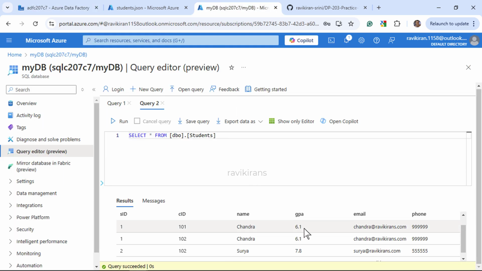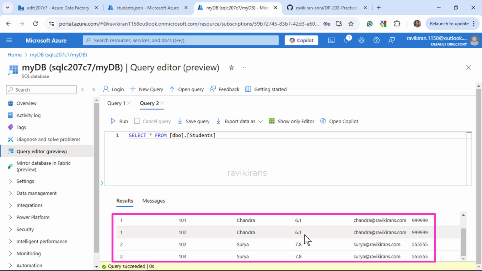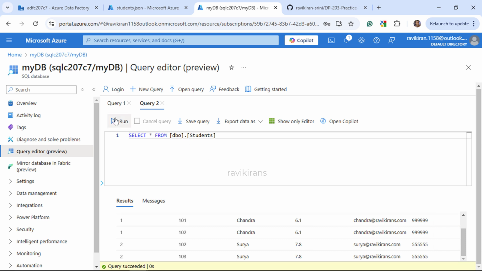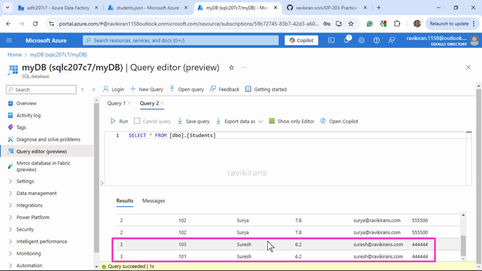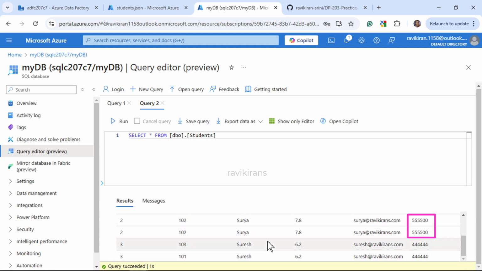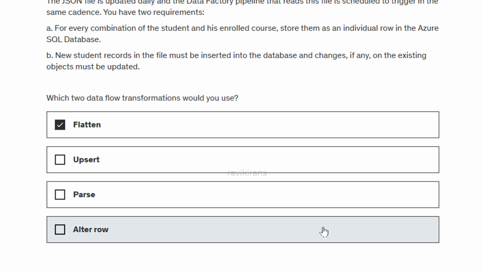Remember that we already have 4 existing records in the sink. After the pipeline run completes, we will have 2 new records and the phone of student ID 2 updated. Option D is the other correct answer.